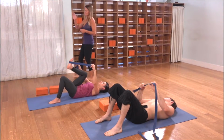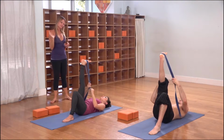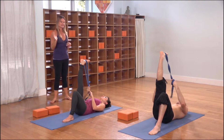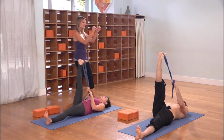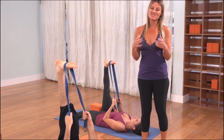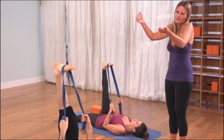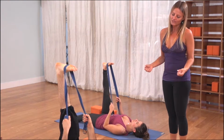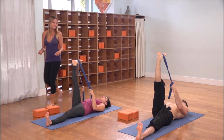Okay. Bring your right leg up towards the ceiling, a 90-degree angle from your torso. And extend your left leg straight on the floor. Have each end of your strap in each hand. You can see that Casey went ahead and wrapped. That can be a nice idea. I think it helps you relax your shoulders a little bit, which is important. You don't want to feel like you're holding onto your strap for dear life. So give yourselves a little relaxation in your shoulders.